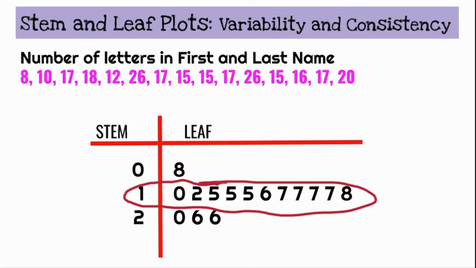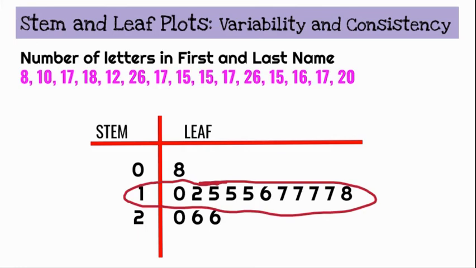Because of that, this question, at least the data we received from it, does not have a lot of variability. We don't have answers that go from 0 all the way up to 100. We only have a very tight and compact set of data that all seems to center around that 1 as the stem. These stem and leaf plots are a great way for you to recognize whether you have variability, so lots and lots of different answers, or whether you have consistency, meaning most of your answers are all right around the same number.